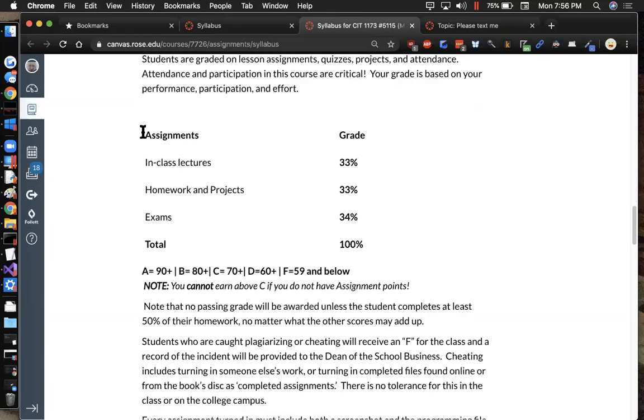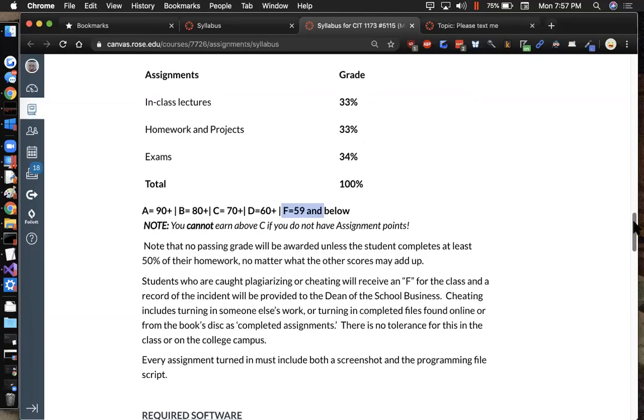The grade scale is pretty boring. 90 is an A, 80 is a B, 70 is a C, and so on. Now, if there's something really, really weird going on, then the grades might be curved a little bit. Over the coronavirus spring, I wound up curving grades up by about 3 or 4% to make sure that we had a lot of A's and B's. Normally I don't, but if you are sitting at an 89.5, I'm probably going to get you the A, the 90, right? And if you miss it by one point, you'd be kind of disappointed.